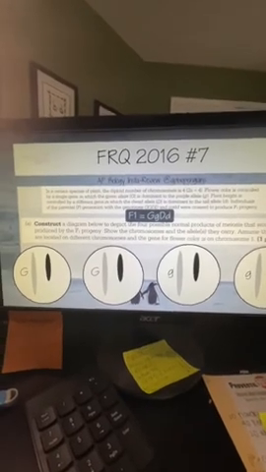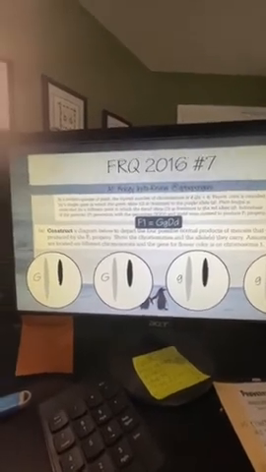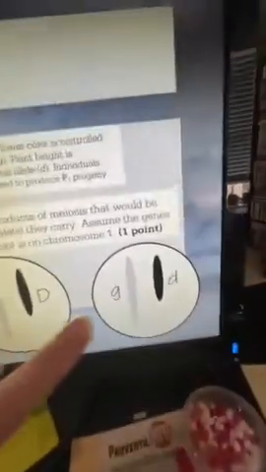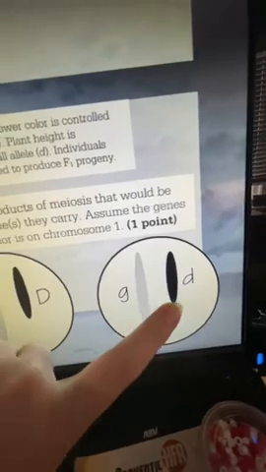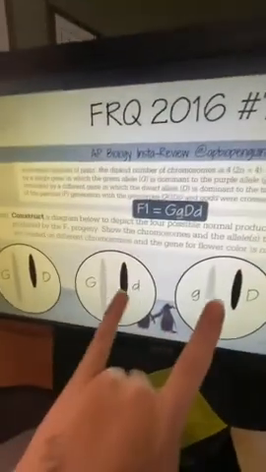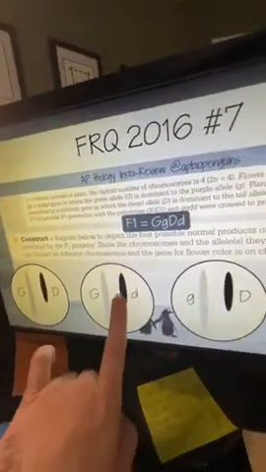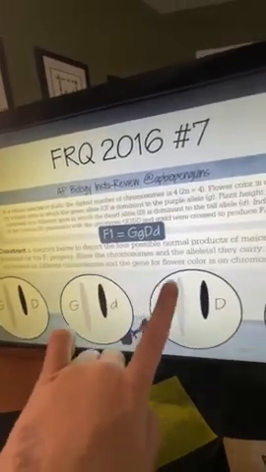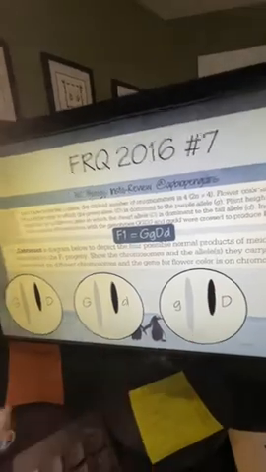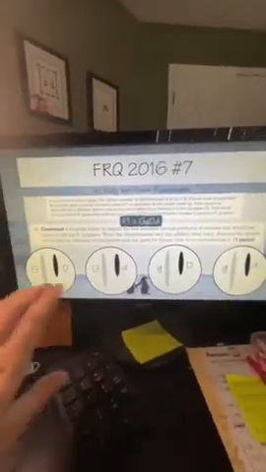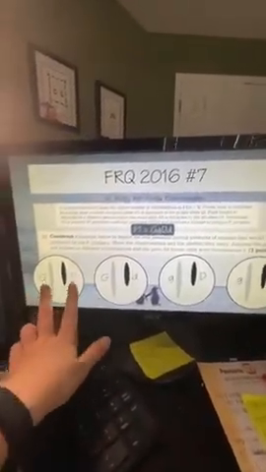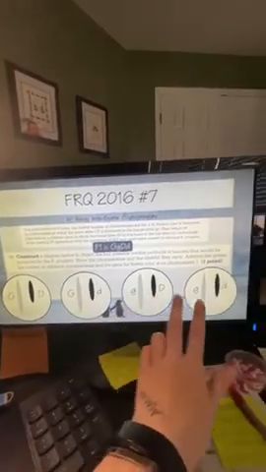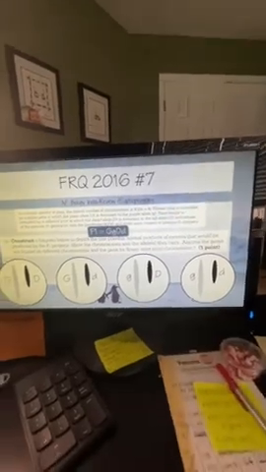make, right? Because of independent assortment, you could end up with the 2 dominants together, or you could end up with the 2 recessives together, right? But you could also get them crossed up, where you could have the dominant of 1 and the recessive of 2, and the recessive of 1 and the dominant of 2. So you should have ended up in your cross with basically 2 dominant alleles, a dominant and a recessive and a dominant, and then the 2 recessive alleles.